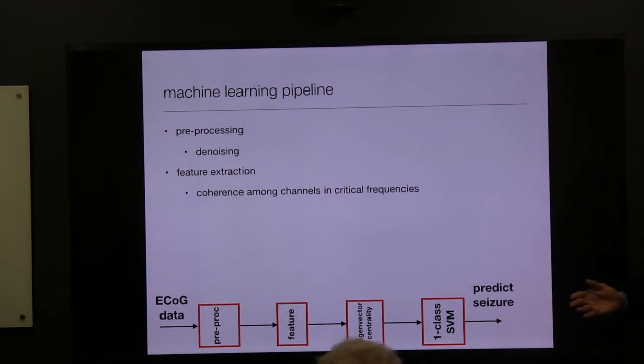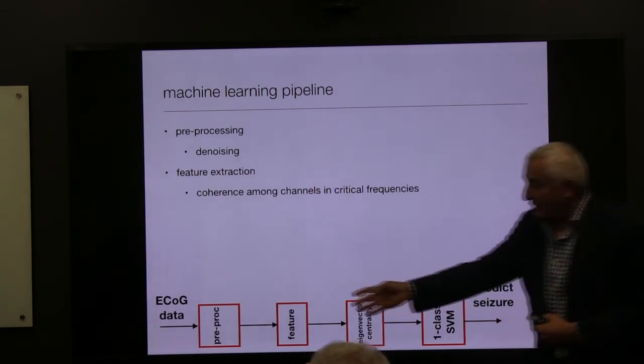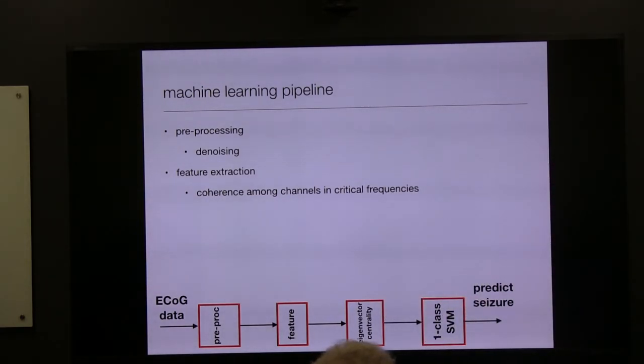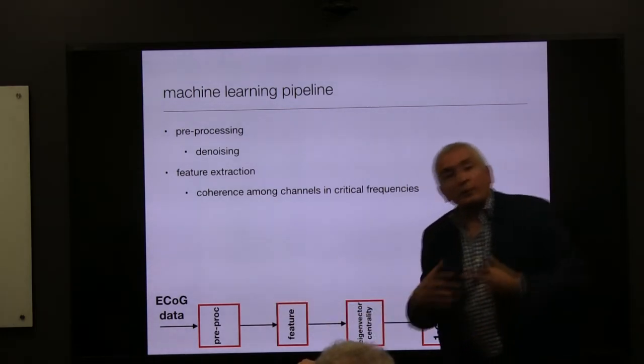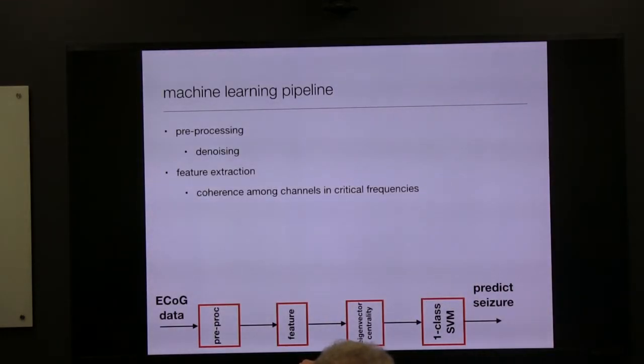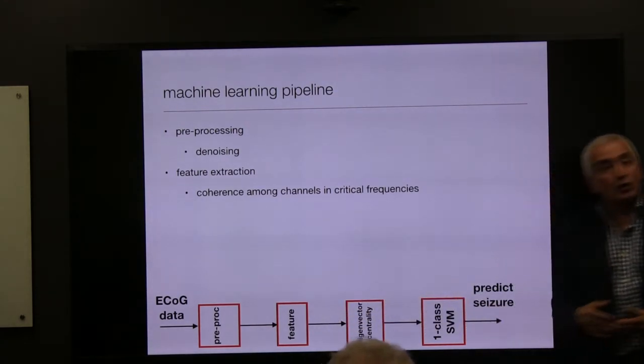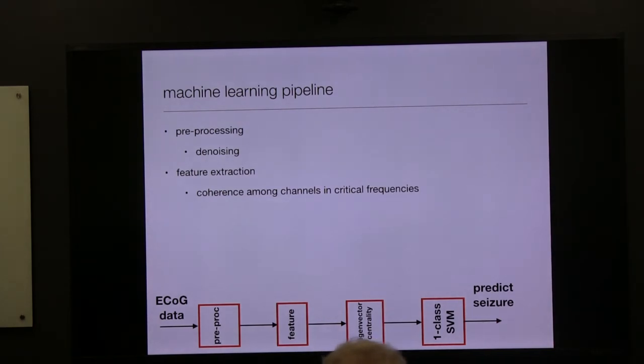This is the pipeline that we worked on. Basically, start with ECoG data, only from the seizure onset zone, therefore channels 5, 6, 7 of the 5 series. Then put them through some pre-processing, some wavelet-based denoising, some scattering networks that help you focus on transient data and not background noise, extract some features, and do some dimensionality reduction to focus on a one-dimensional metric. Then put that one-dimensional metric into some kind of SVM that looks for anomalies in the data. That's the pipeline that we came up with.